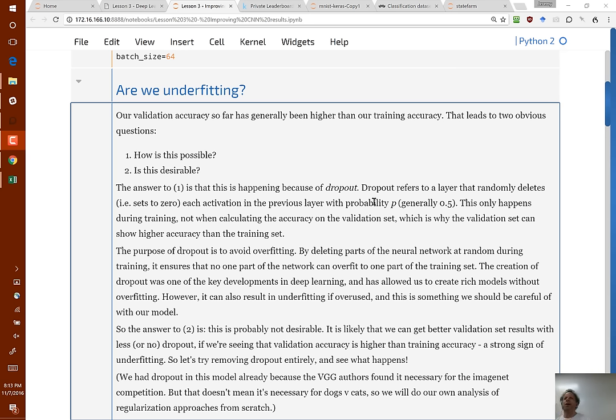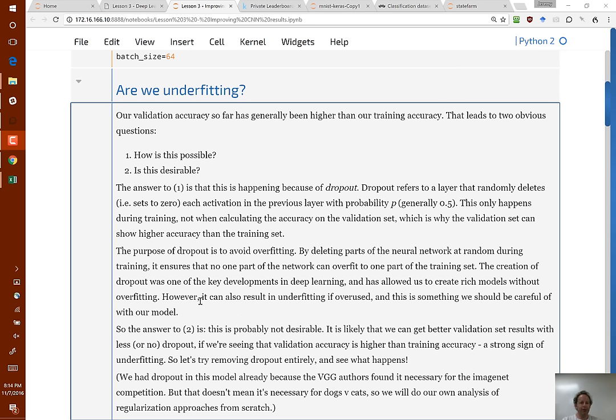Why would it do that? Because when you randomly throw away bits of the network, the network can't learn to overfit. It can't learn to build a network that just learns about your images, because as soon as it does, you throw away half of it, and suddenly it's not working anymore. Dropout is a fairly recent development, I think about 3 years old, Rachel. It's perhaps the most important development of the last few years, because it's the thing that now means we can train big, complex models for long periods of time without overfitting. Incredibly important.